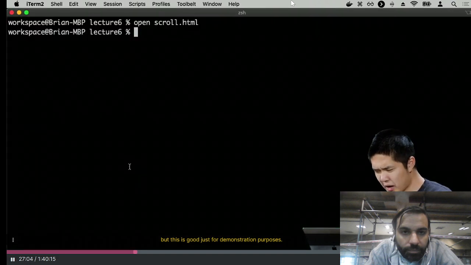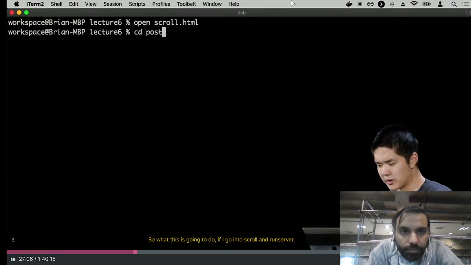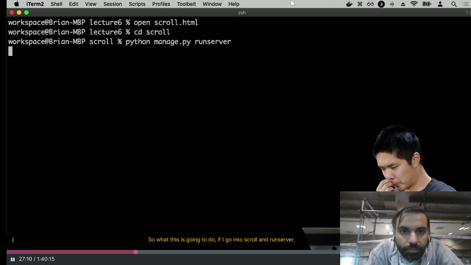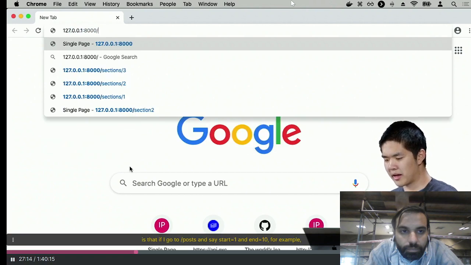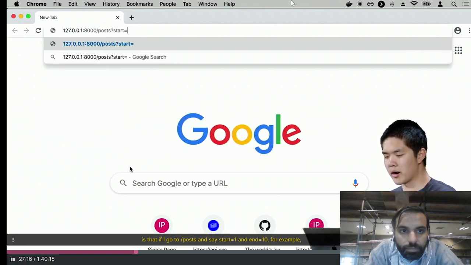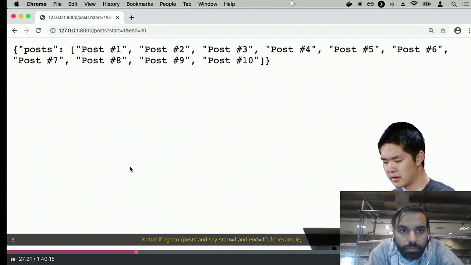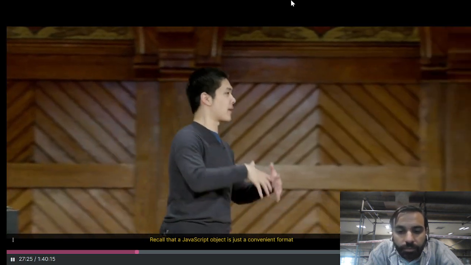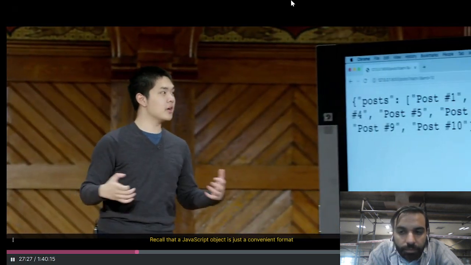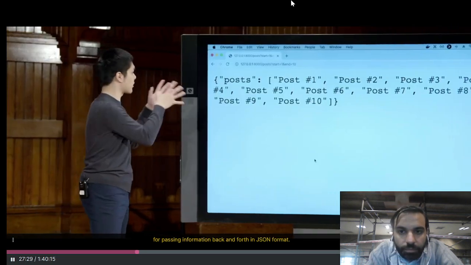So what this is going to do, if I go into Scroll and run server, is that if I go to /posts and say start equals 1 and end equals 10, for example, then I get a JavaScript object that looks like this. Recall that a JavaScript object is just a convenient format for passing information back and forth in JSON format.